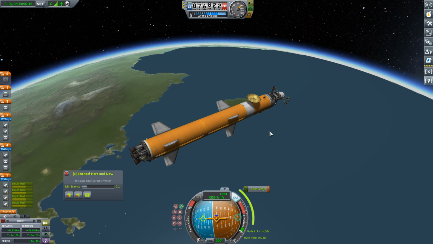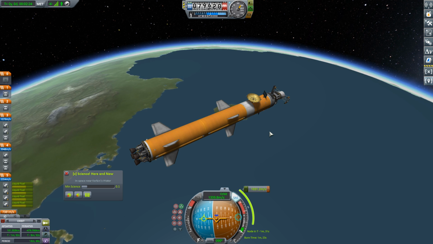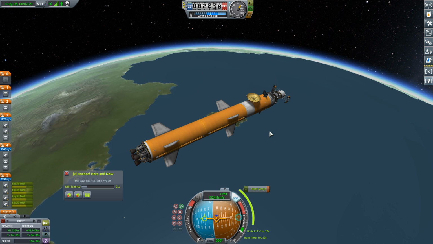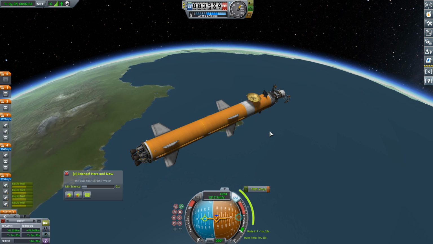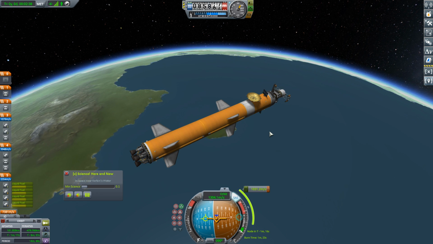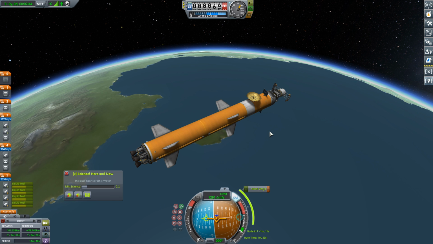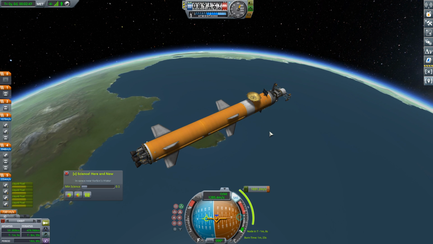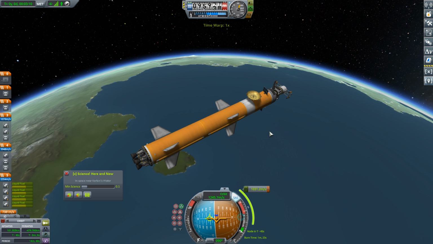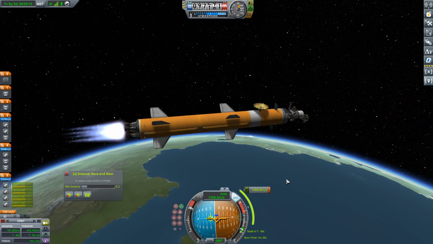We have a burn time of 1 minute and 23 seconds, so we need to burn this at T minus, what is that, 41.5 seconds? Yes. Right? Actually, no, it's not 41.5. I'm apparently really struggling with dividing 23 by 2 right now. It's 11.5, so it's 41.5. I was correct the whole time. That'll teach me to not go with my gut. Okay, so we're going to burn this right about now. And off we go into orbit.